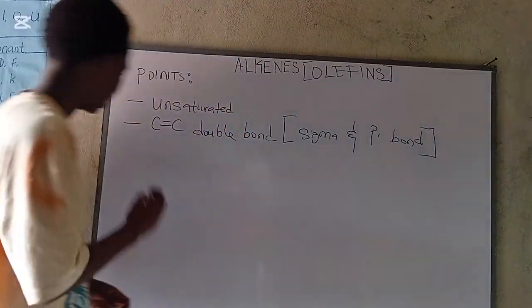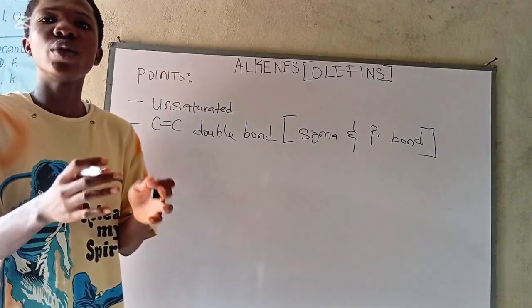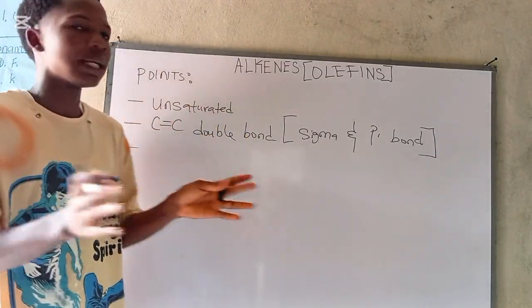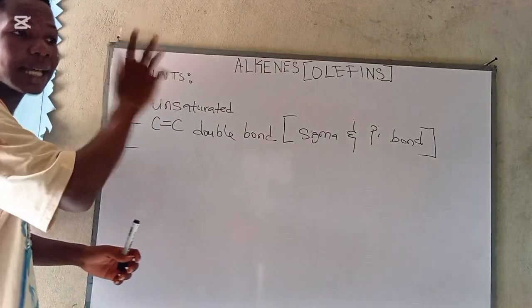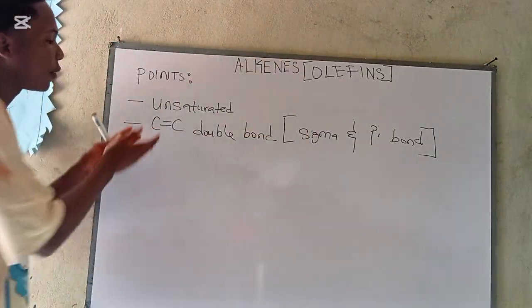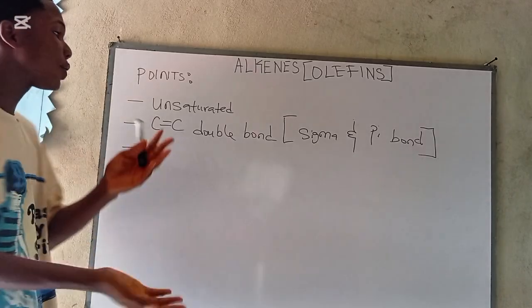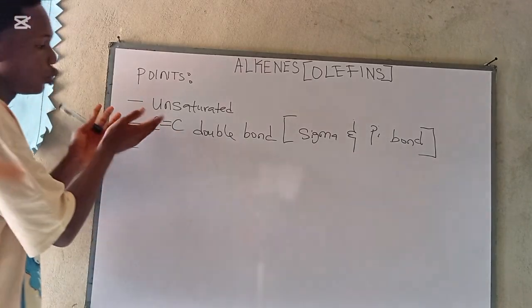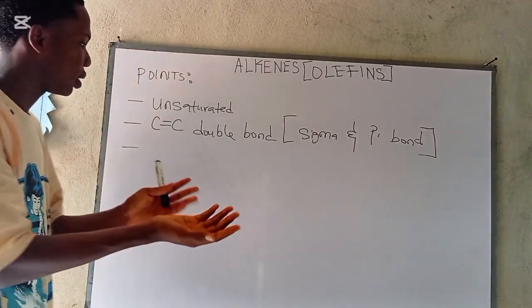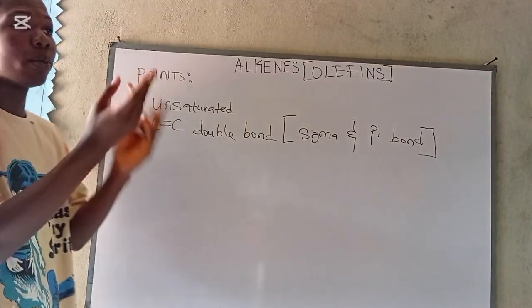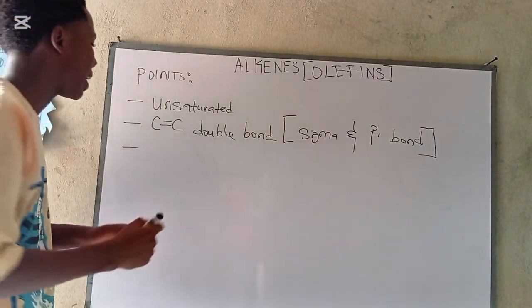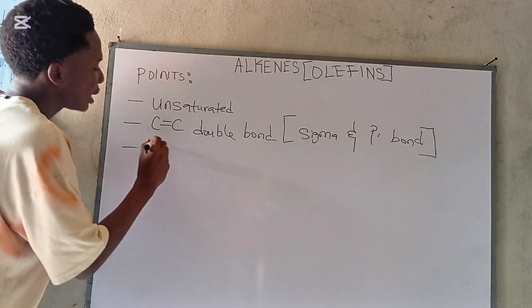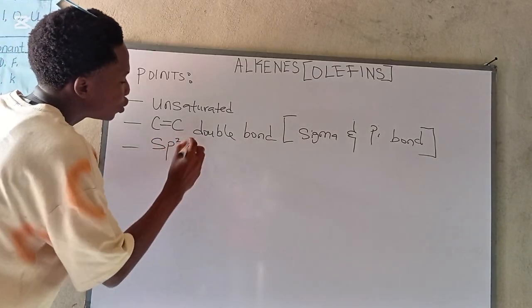Next, what is the next thing we have to note about these alkenes? It's very simple. Normally we know alkanes have what? sp3. These guys, because of their double bond, as we said, that's why I like arranging it like this. After you know they're unsaturated, the next thing you note is that they have a double bond. And double bond means what? They undergo sp2 hybridization.